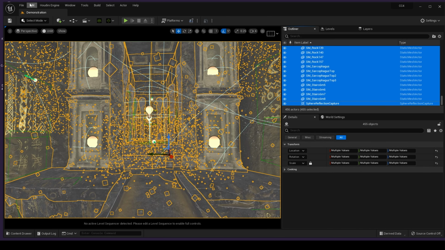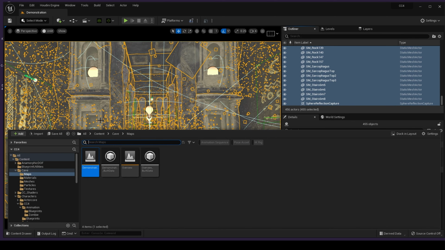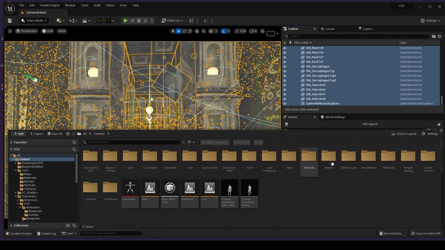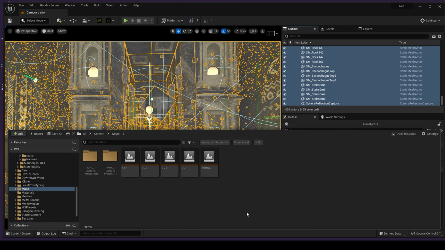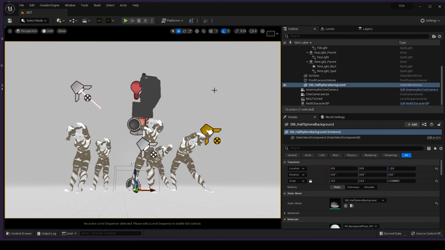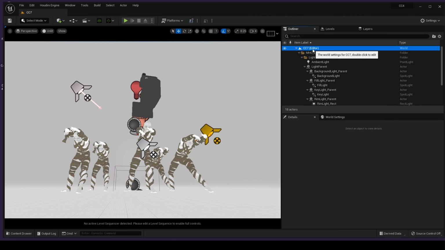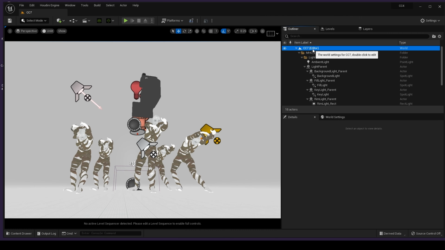And let me make sure I get a proper copy. And then I'm going to switch back to... it was CC7, wasn't it? Yep. And I'm just going to try and paste everything here.